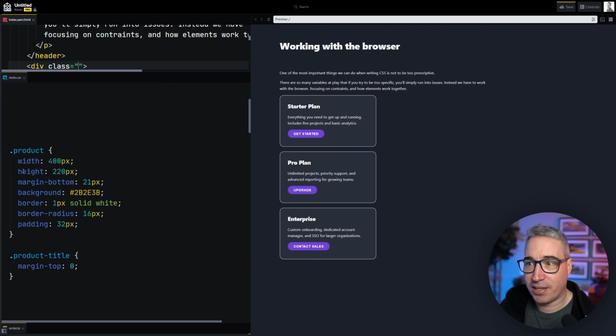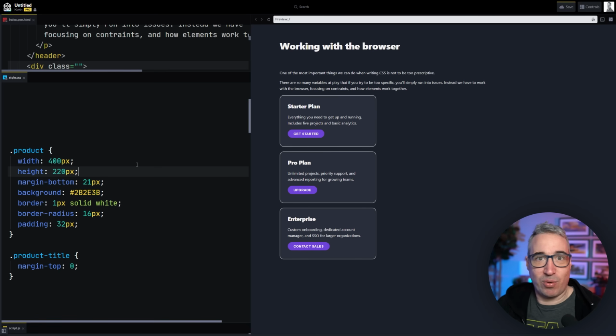And part of this is I've been way too prescriptive. This is, generally speaking, one of the big mindset shifts we need to take: to start working with the browser instead of trying to tell the browser what to do. That's the really big thing. The reason for that is there's so many different variables at play, right?